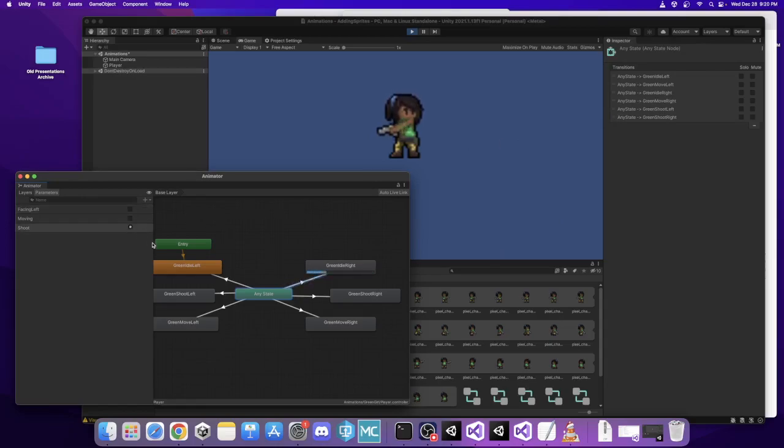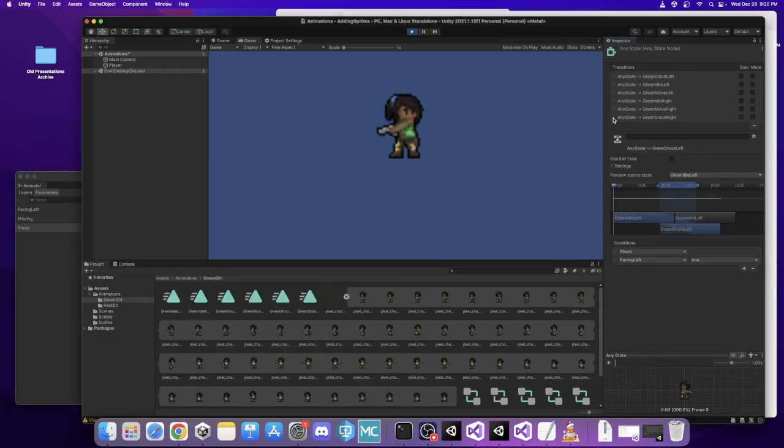Well, if we go to any state and we manipulate the order, so if I hit shoot, which is a trigger, it's really never activating. Nothing is ever happening as a result of that. What's going on here is because it's able to hit these idles first, it never quite gets into shoot. And so what I'm going to do here is some rearranging. I'm going to put my shoots and prioritize those. And then I'm going to do my moves next and my idles last, because I do want movement to get prioritized just in case something bad happens.